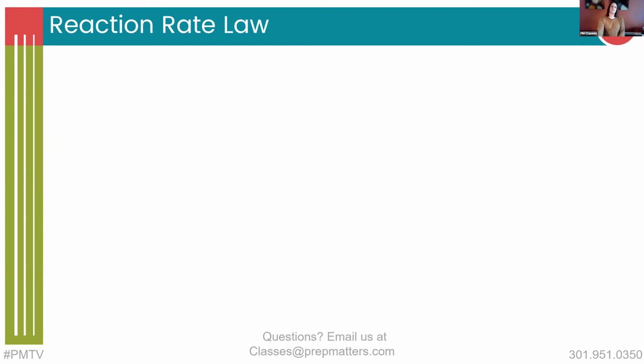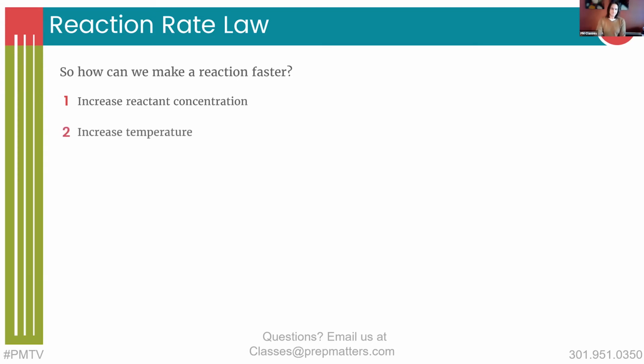So how do we find the reaction rate? Or how do we express it? Or how do we think about what makes a reaction faster? Well, typically there are a handful of ways that you can make a reaction faster. One, we can increase the concentration. We'll talk in a little more detail in a moment about why that works, but surely if I add more stuff, then more of it will react faster. I can also increase the temperature. Making things hotter generally increases the reaction rate. You make coffee with hot water and not cold water.